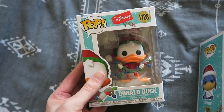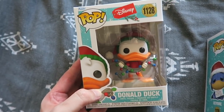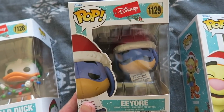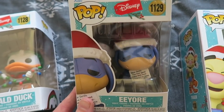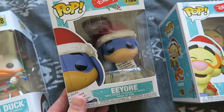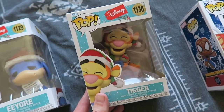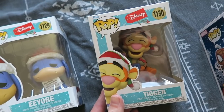Disney Christmas — and bizarrely my only Donald Duck Pop, which is shocking, but he is great. Then Eeyore — and what does the sign say? It says 'Dear Santa, I've been good' — 'better than most' is crossed out — 'not as bad as some.' Oh, poor Eeyore, but that is a very, very good pop. And then a Tigger. There was a Winnie the Pooh and Piglet from years ago, so they can join their little friends in my collection.